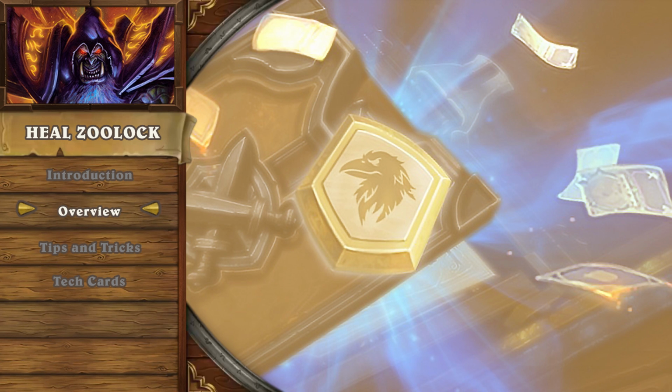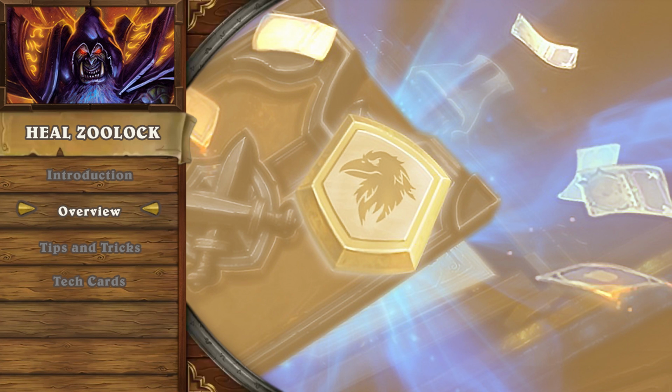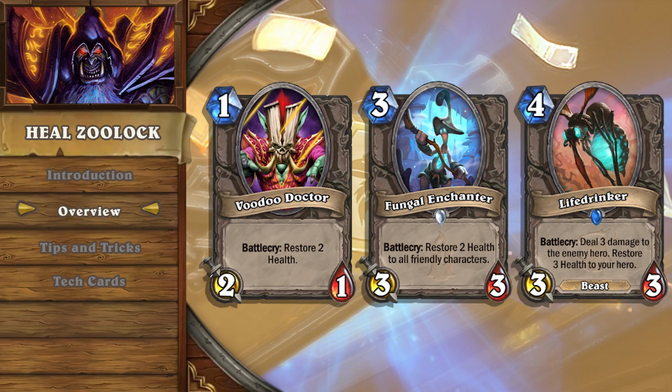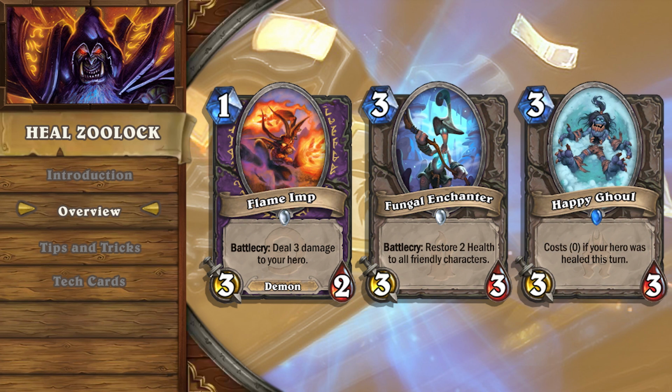The really interesting part about this deck is that it goes all in on synergy with a healing package that makes for some really strong early game starts. This version of Zoo really takes advantage of Happy Ghoul's discounted effect by playing cards like Voodoo Doctor, Fungal Enchanter, and Life Drinker. These minions allow for explosive starts by damaging yourself with a Flame Imp, Librarian, or Life Tap, and subsequently healing yourself to develop a body plus a free 3/3 minion.